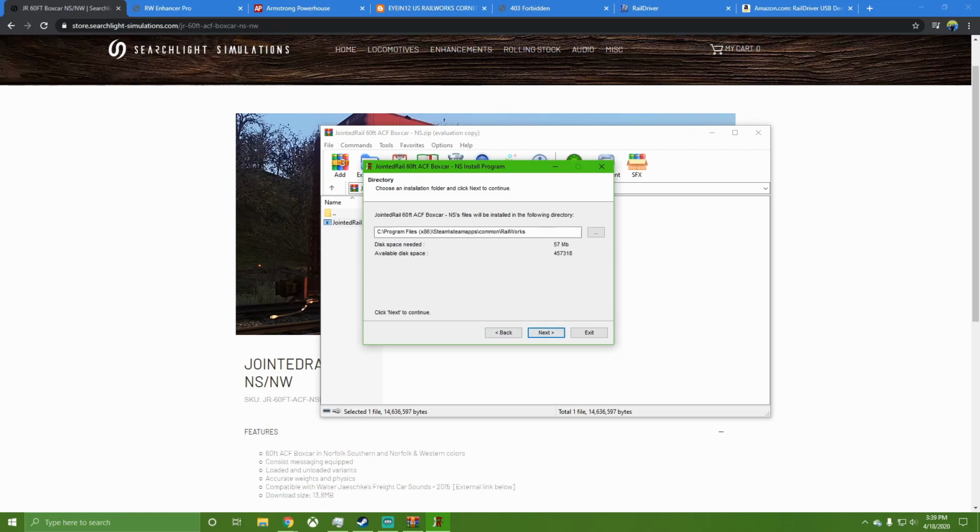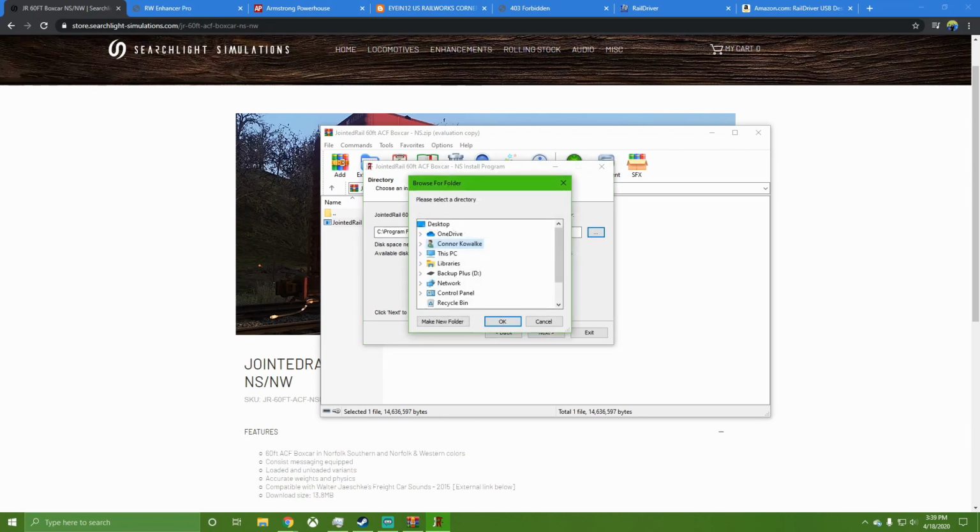Next. Agree. Next. Now this is what your route will look like, because most of Steam is in Program Files 86, but I changed it up when I got my hard drive. So I have mine on This PC, Windows, Steam. Now yours will be, if you go back to where I was, in Program Files 86, but mine is just not.